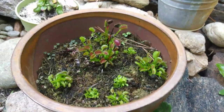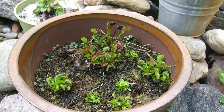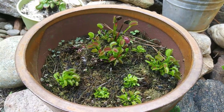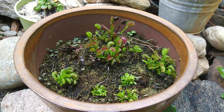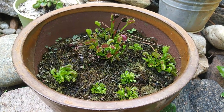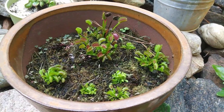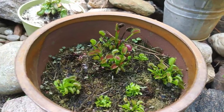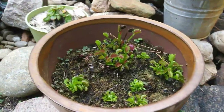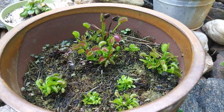Over here I have the Venus Flytrap, one of the most widely known and common carnivorous plants imaginable. Native to the coastal regions of the Carolinas, near the Myrtle Beach and Wilmington area. These plants are pretty easy to grow and fairly easy to find in stores. The requirements are no Miracle-Gro, no regular potting soil, and do not water them with tap water — it can kill them easily. These plants rely on low-nutrient soils and insects for nutrition.